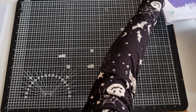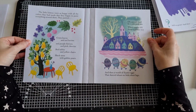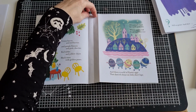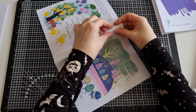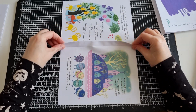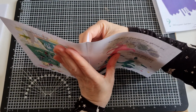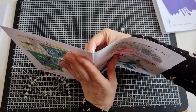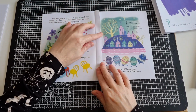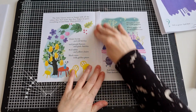So let's do the middle page. So we've got the crease. I'm going to open the book page up. You've got the creases here. This was the original spine. Going to poke that up. And you've got a crease either side. So again, if you look at it from the top, it's going to look like that. And then we're going to decide which way. Do you know what? On this page, it doesn't matter which way. But I like that we get more of the leaf and we don't cut that off. So I'm going to do it this way as well.